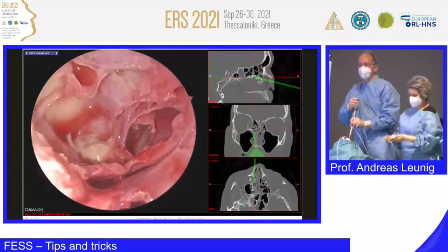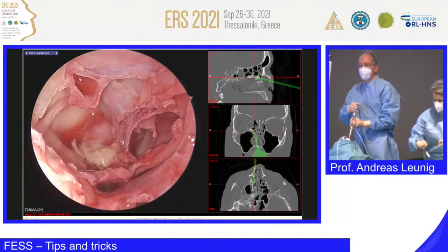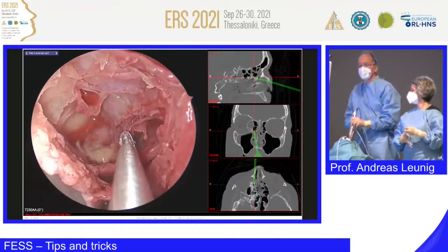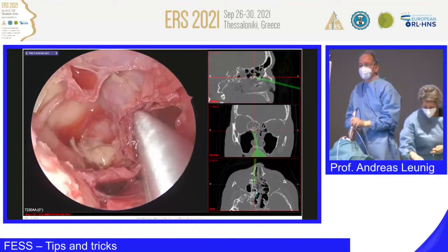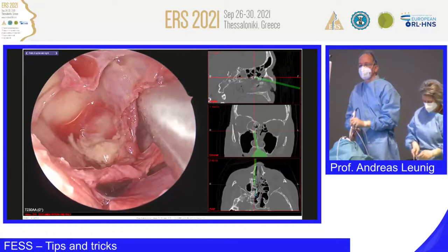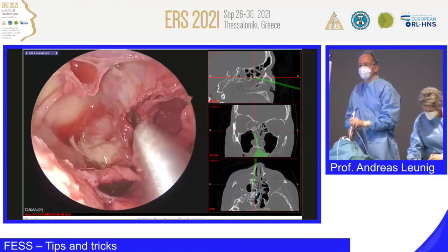So please, the elegant punch. I do a little bit more, and then maybe we can have a look inside this. Yes, the big one would almost be preferable. We'll see. Yeah, you're right. You see, Katharina is right. She gave me the right instrument. This happens quite often, so after a while they get very experienced.